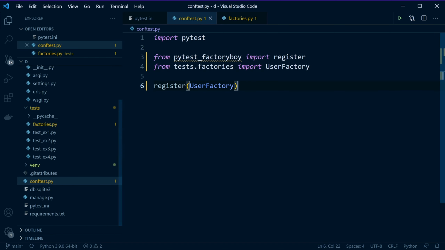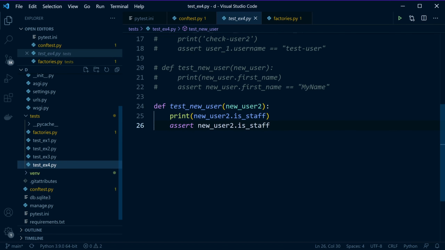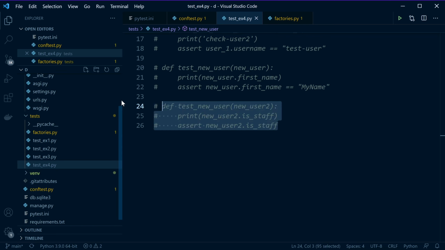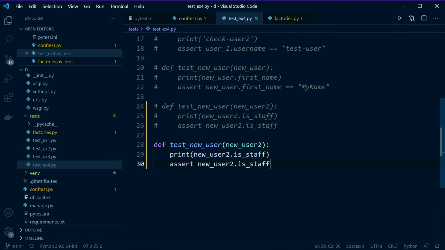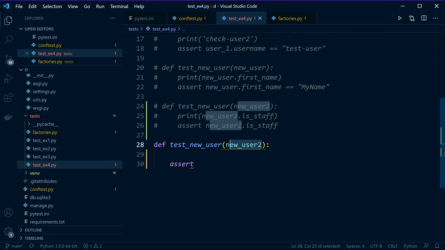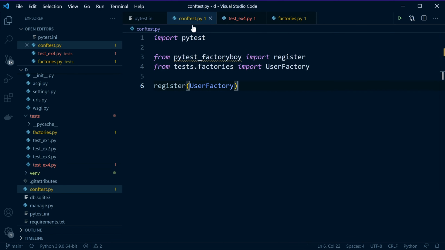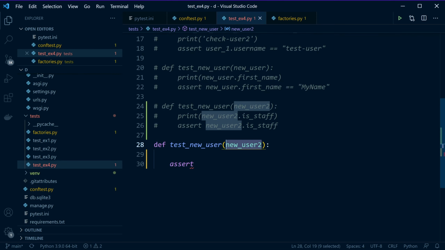All right, so let's go back into our test. I'm just going to copy that and comment it out. We want to perform the same type of test here. First of all, let's bring in our factory, which is going to be user_factory, all lowercase.